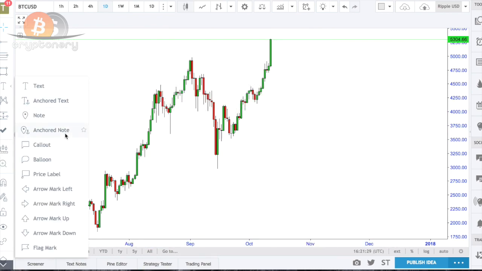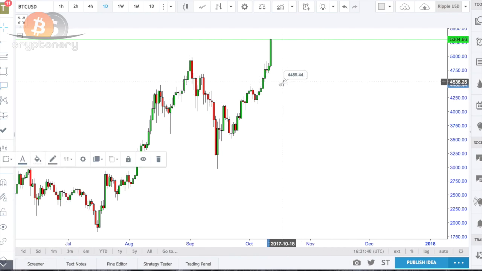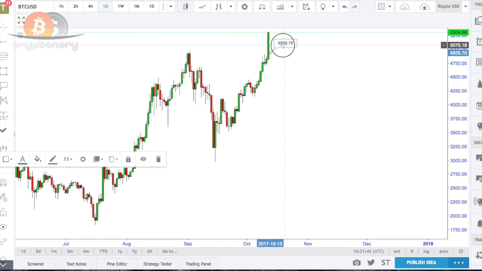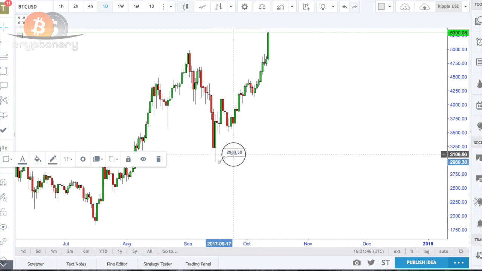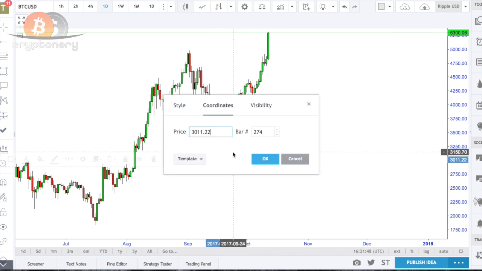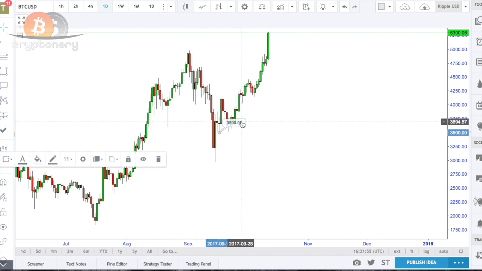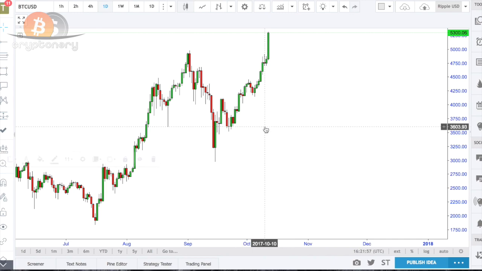The text tool is not really necessary, but then again, if you need to give yourself little reminders or you need to put a price label here, you can do so by simply pressing this, and then just maneuvering this to wherever you like it. And this will update the price depending on where you drag it. So again, if you need a little notification here, you can then double click this and select the price you want, 3,500 as an example. So this is all down to you and personal preference.